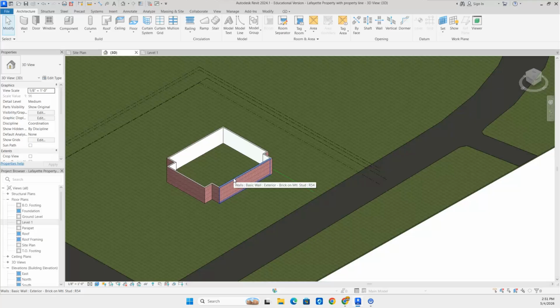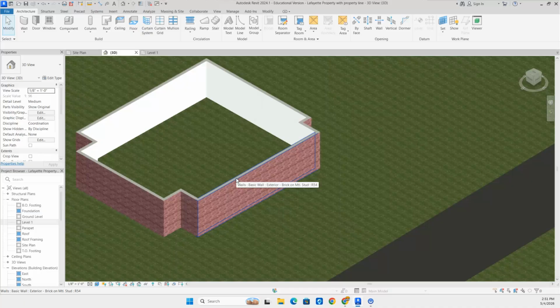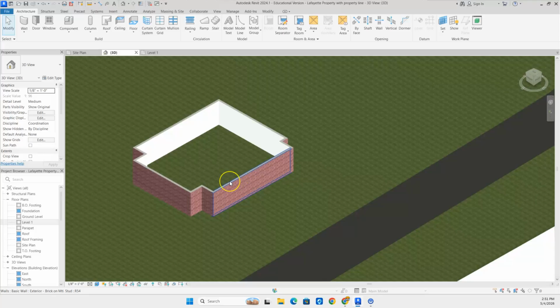Now, some of you might be thinking, but my entire building is not brick, Mr. Thomas, so what should I do? Well, we can do some neat things to adjust how these walls appear. And I have another video later on that shows you how to do creative facades. And so once you get to that, you will be able to make it look a lot more like the business that you're trying to make. But for now, I'm just asking for you to make the perimeter of the building, so that we can start working on the interior.